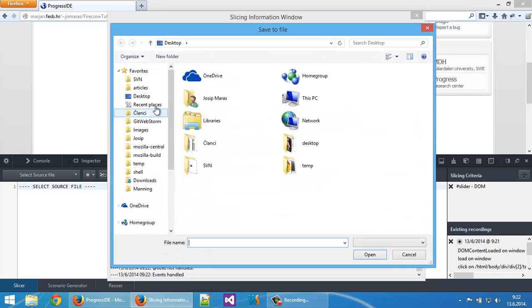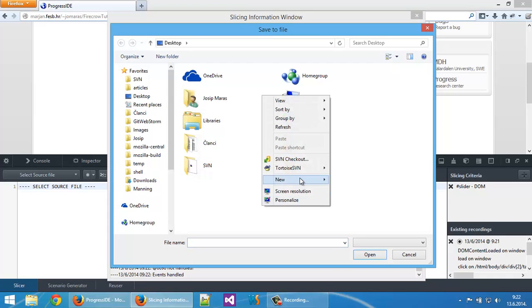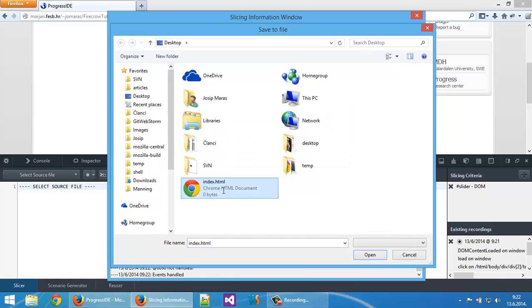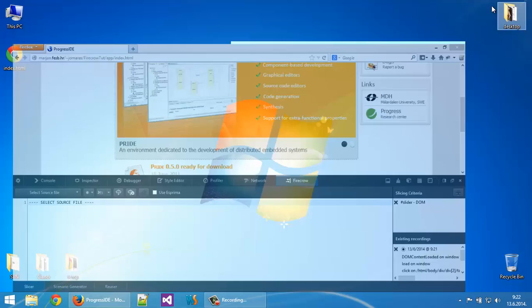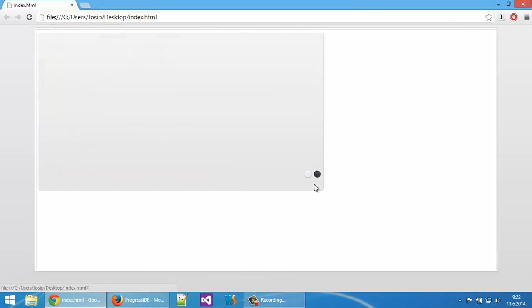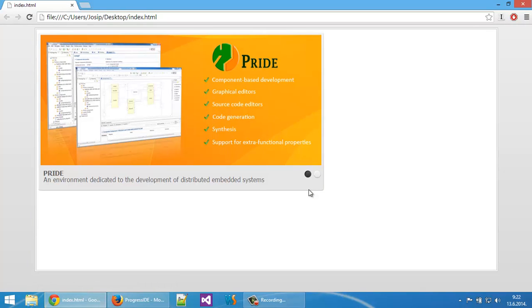We can save this code and we can study the result. So we can see that the feature behaves exactly as it did in the original application.